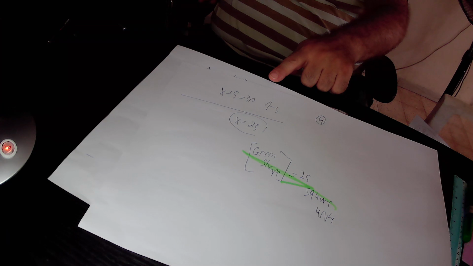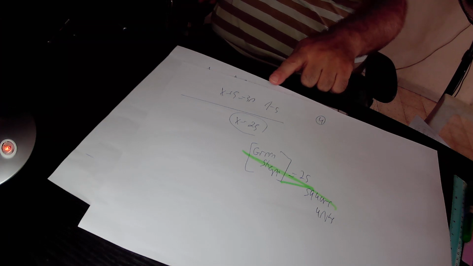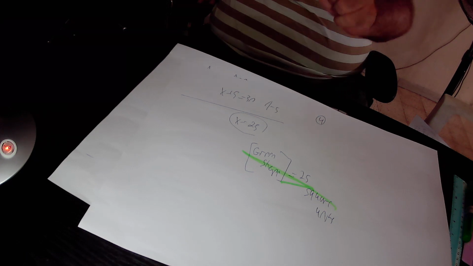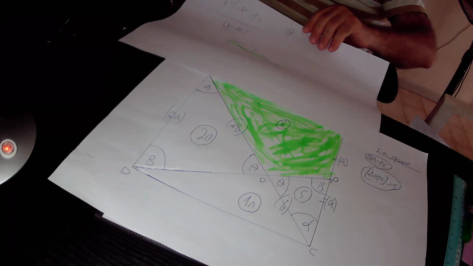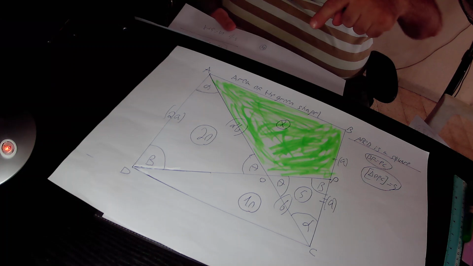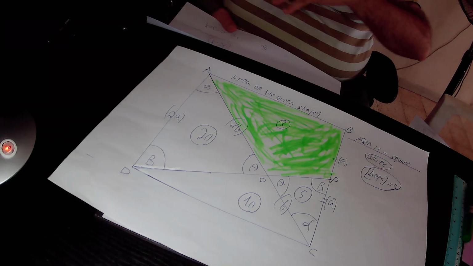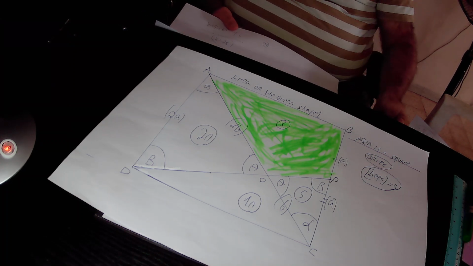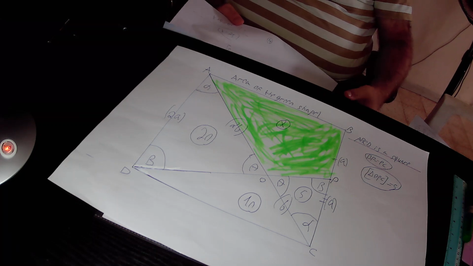We subtract 5 from this equation, and finally find out that x equals 30 minus 5, which is 25. X is the area of the green shape, so in total we have found the area of the green shape, that is the area that we are looking for. The answer to this question is 25 square units. Okay, thank you very much.